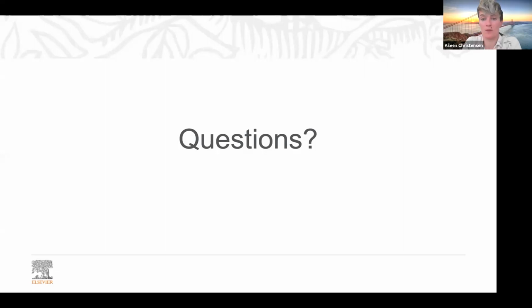Perfect. Okay. This is a longer one. Just bear with me as I read it out. Does the RSS feed also include an updated status change of a publication? For instance, an article in press, once it becomes an officially published article, would then appear again in the RSS feed once it's no longer in press?